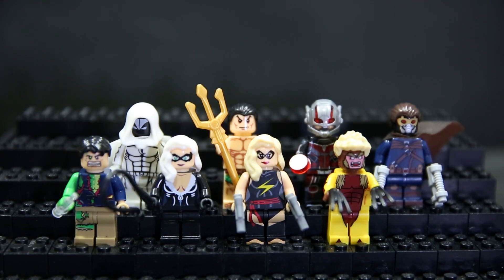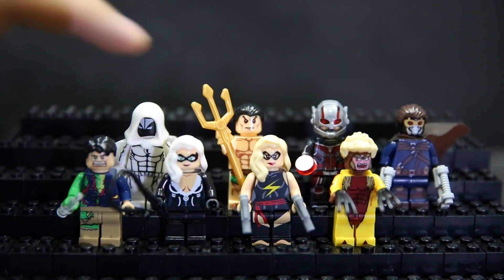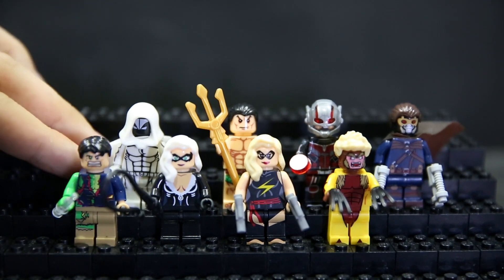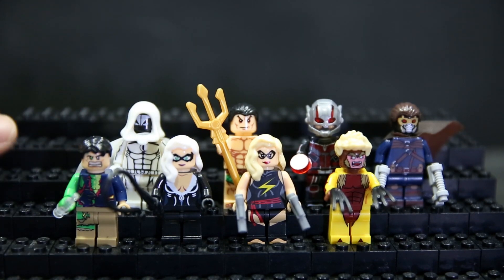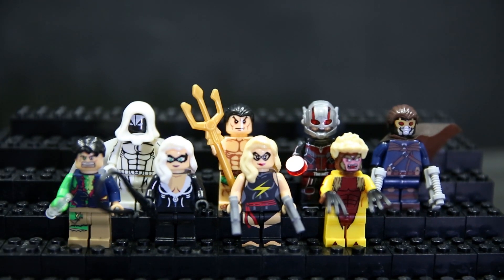Even though the Ant-Man set was actually pretty cheap when it was released, probably try to get the official one if you can if you really like Ant-Man, because it's a really nice set. All the other figures are definitely unique - they have not really been bootlegged before. It's weird that Black Cat took a while to come out. There was a bootleg Black Cat a while ago but it probably wasn't that good so I didn't keep it. I'm definitely adding this Black Cat to my Spider-Man minifigure collection box. The rest of the figures all look pretty decent. This is a pretty special set - definitely check this out if you like the Marvel characters here: certainly some obscure figures, characters, and suit variants in this set. Definitely interesting for Marvel fans.